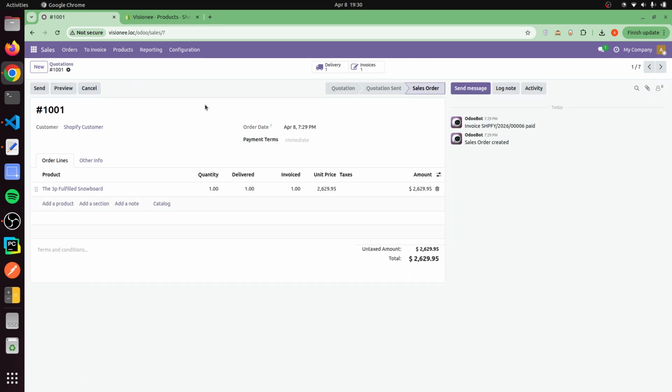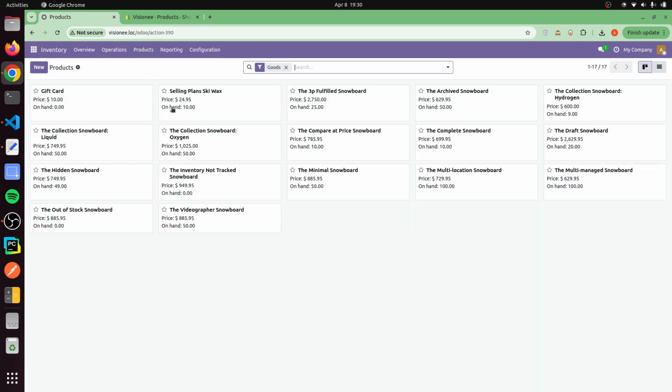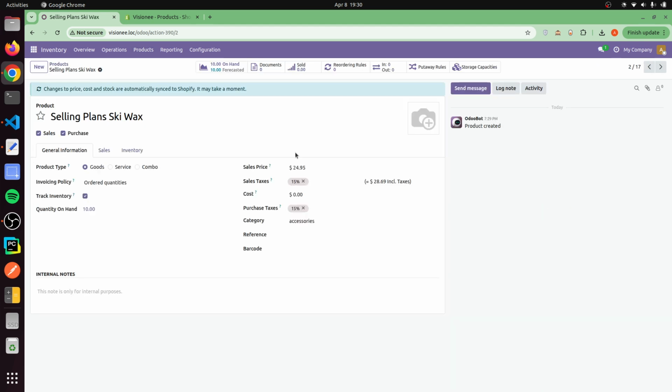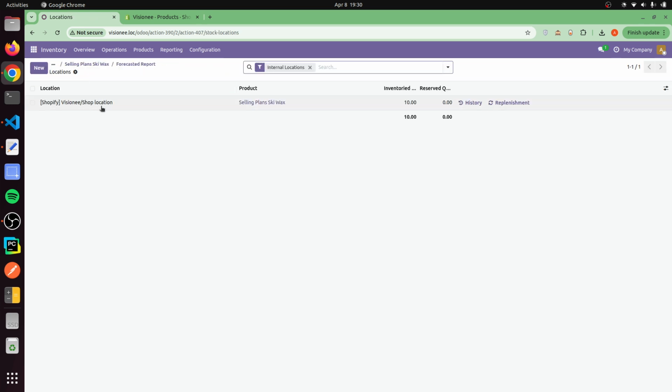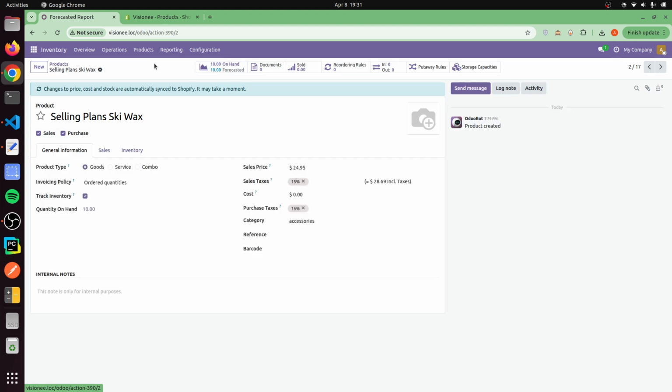And the nice part of this is that you will be able to do a bidirectional synchronization. So if you change the cost of your product, the sale price, or if you modify the stock inside of whatever location you have, it's going to be sent to Shopify. Of course, it's very important that if you do this, you wait a little bit, because these changes take a couple seconds, could take a couple minutes at max if you have a slow connection. And that's it. You are ready to go with your connection with Shopify and your store synchronized.